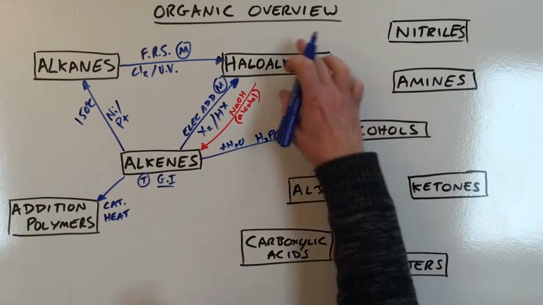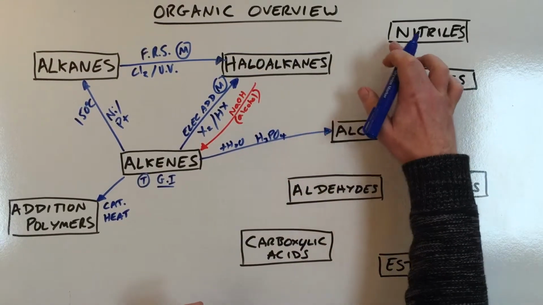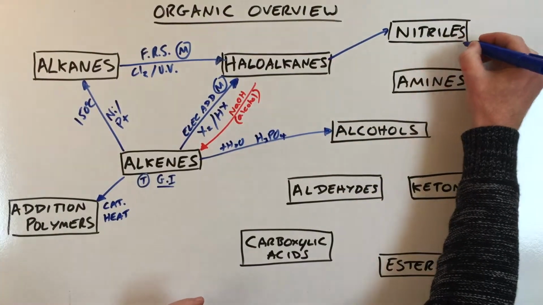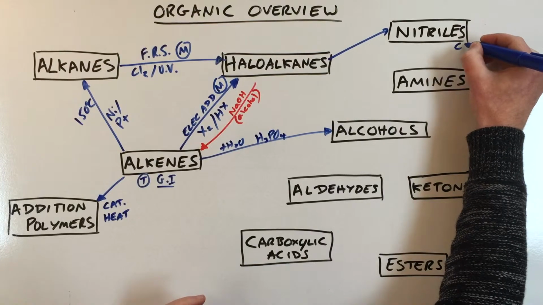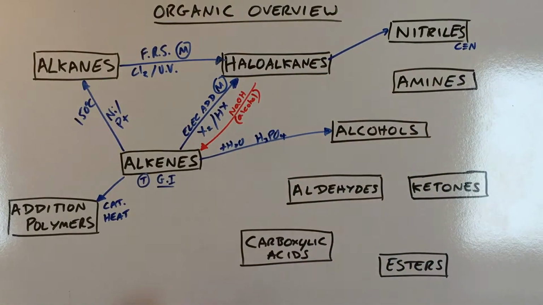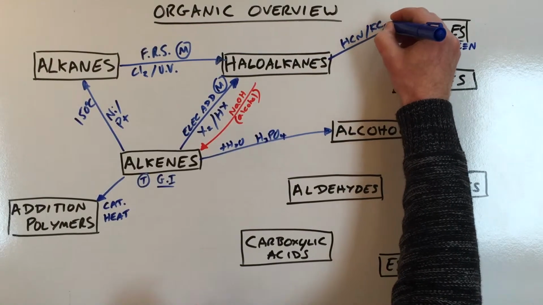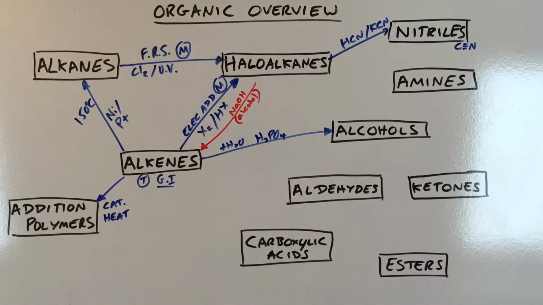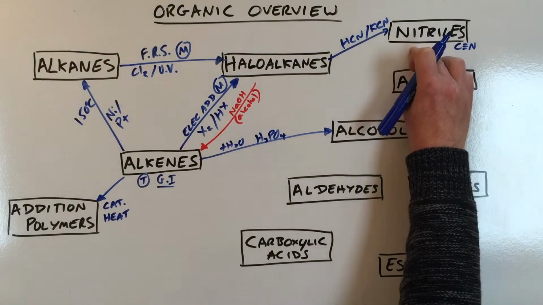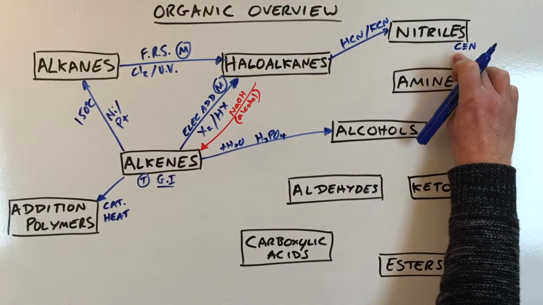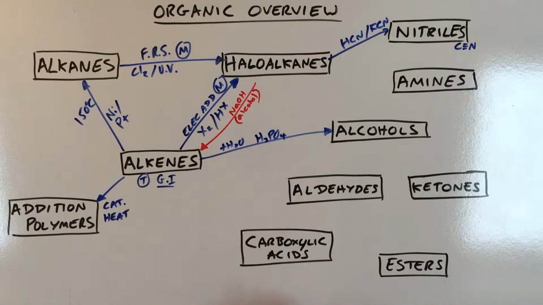So our haloalkanes, while we're up here, we can actually convert into nitrile groups, okay? Remember, our nitrile is our C triple bond N group, okay? And we can do that by adding HCN or KCN, okay, and that will undergo a substitution reaction, a nucleophilic substitution reaction. What you've got to remember with these is you're adding a carbon to that carbon chain because of this here, okay? So don't forget that one.